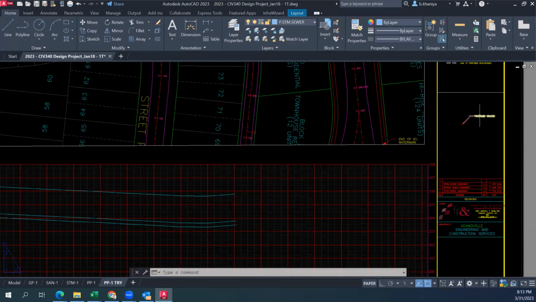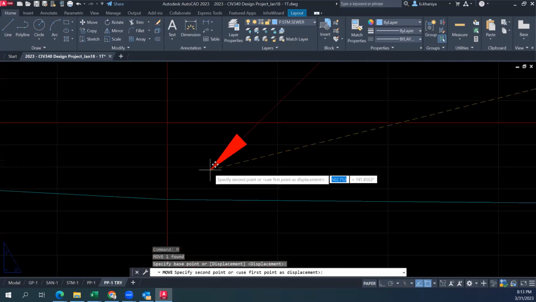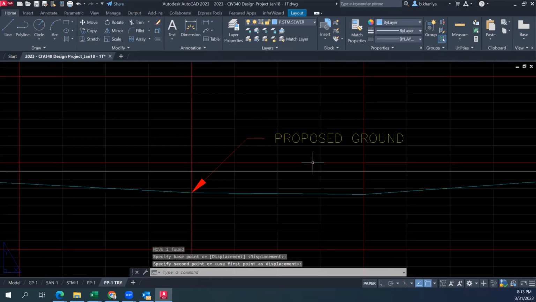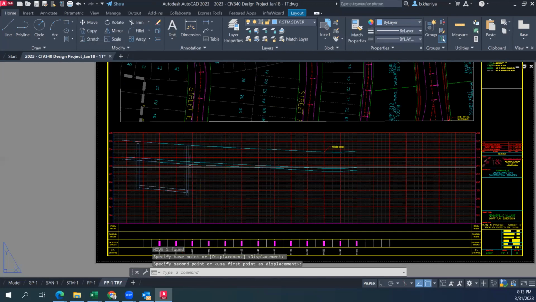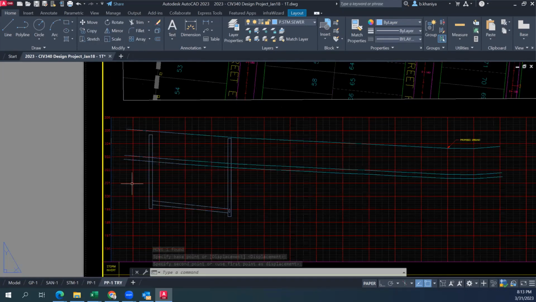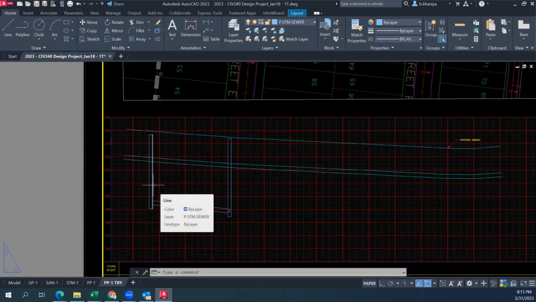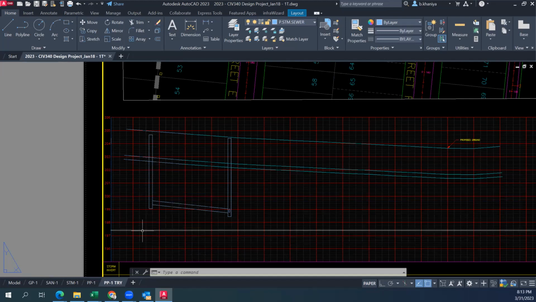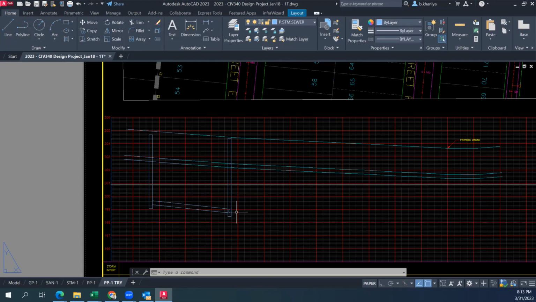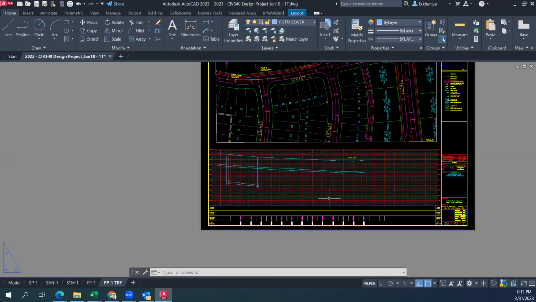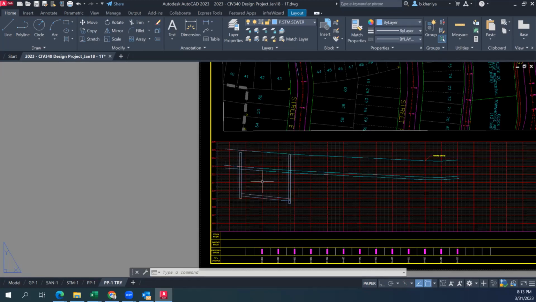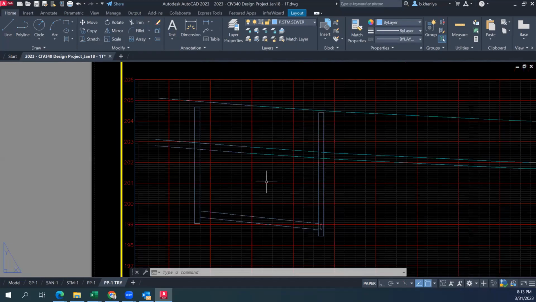So after that, I don't know if I'm missing something. Proposed ground, this is your water mains. One thing that you guys need to remember is you need to hatch. You need to hatch your manholes and also hatch your sewer pipes.